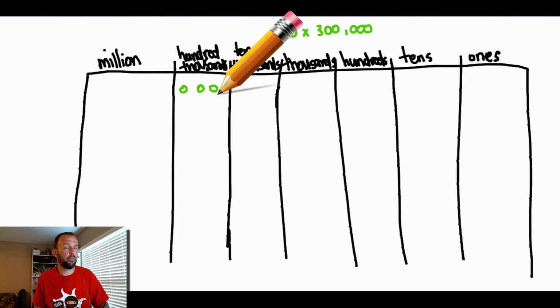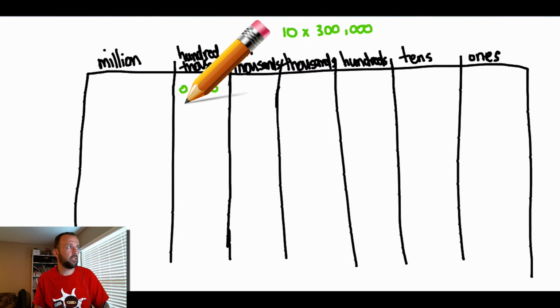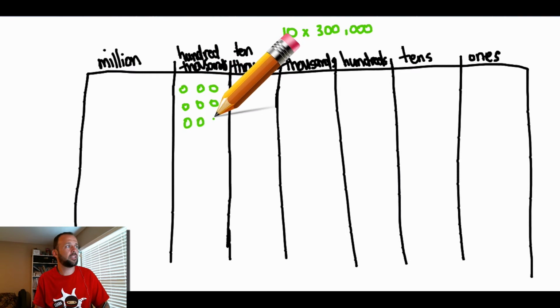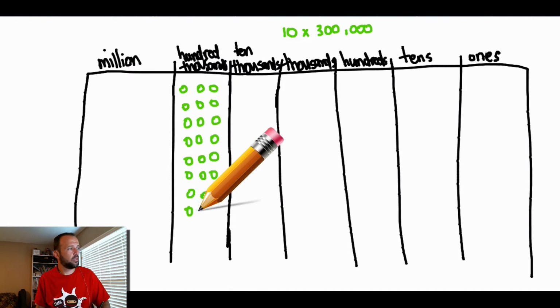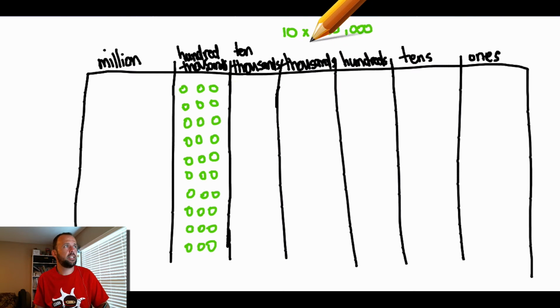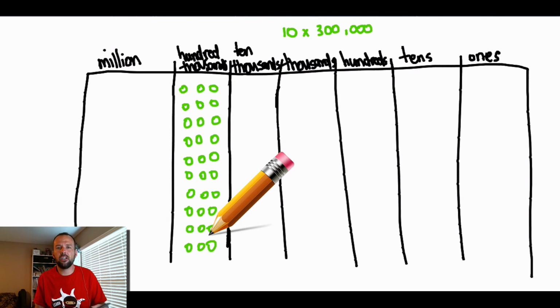And if I was going to do 10 times that, I would have to write that 300,000s. I'd have to do it 10 times, right? So 1, 2, 3. So that's one group of 3, so there's 2. Multiplying it by 10, that's going to get us to 30, basically. Okay, so again, I had 10 times 300,000. I had my 300,000s here. I multiplied it by 10, so that gave me 30 hundred-thousands.